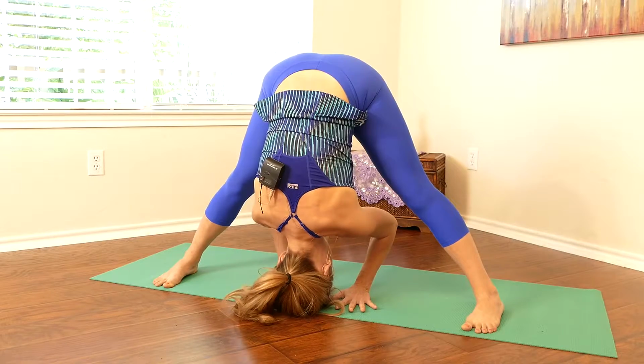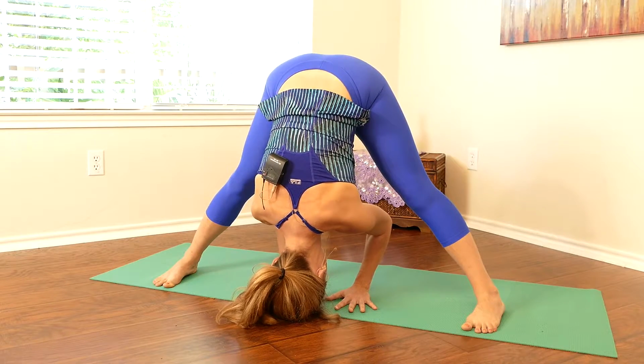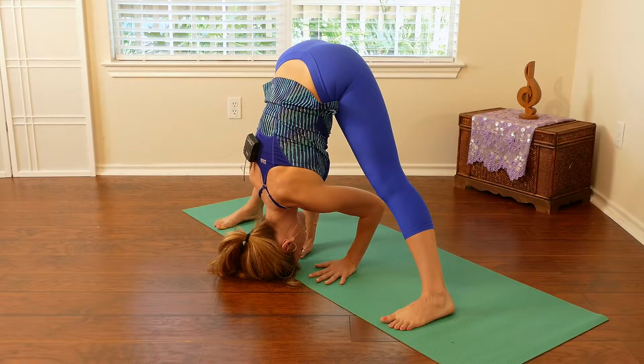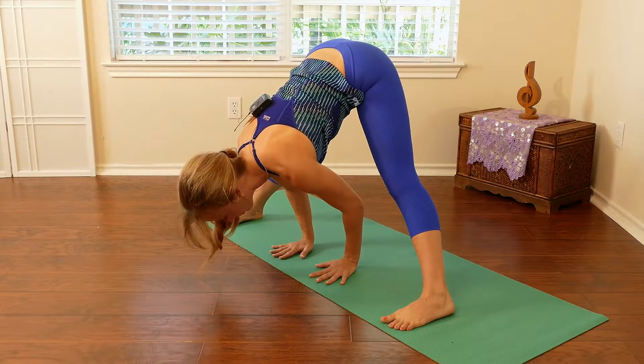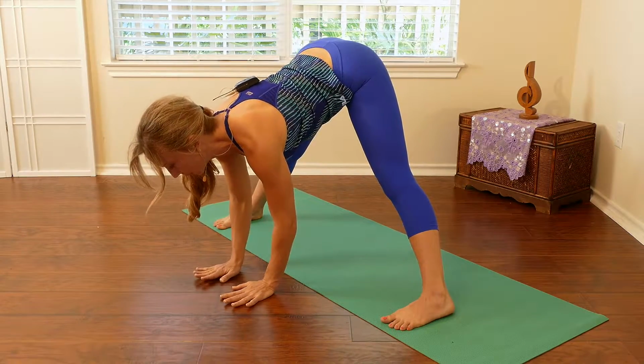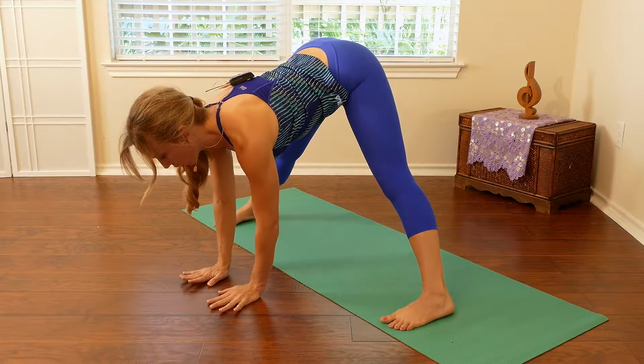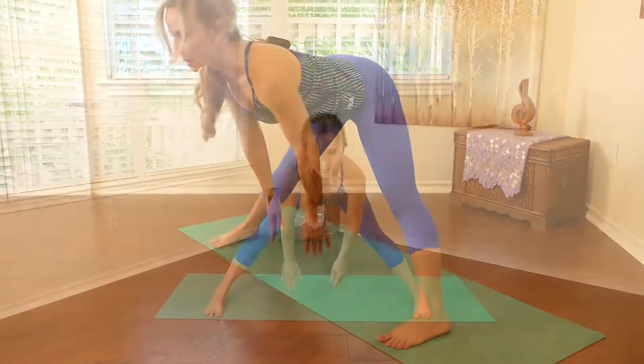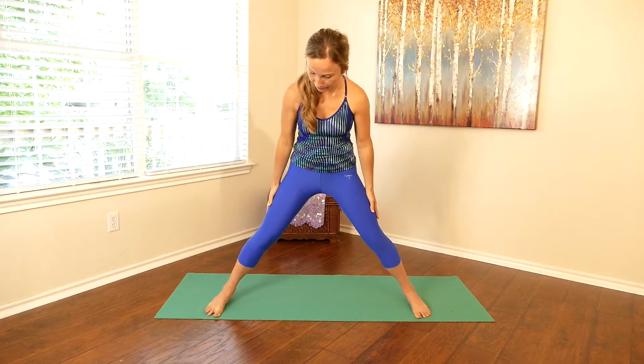And just take a few breaths wherever you're at, really just getting into that deep part of the hamstring and the calf. And if you start to feel pulling in your knee or your back, you need to back up. And then half, just lifting your thighs, pressing your feet to come out. And the key in any forward bend is you're always using your legs to go in and go out. If you just whip back up, you could hurt yourself more than help yourself doing yoga. So it's good to take your time.